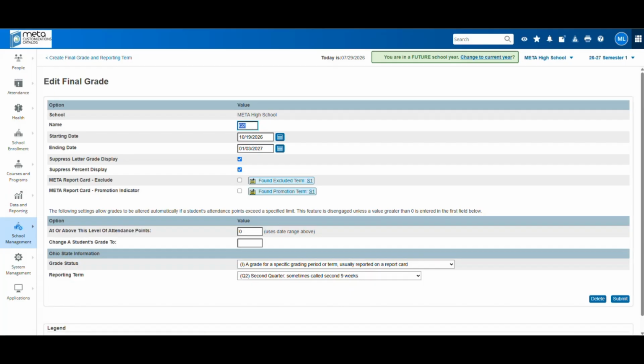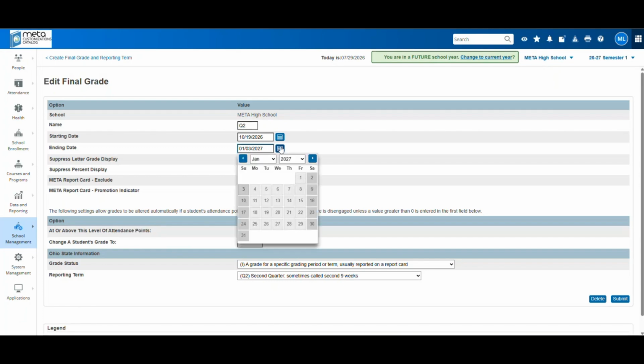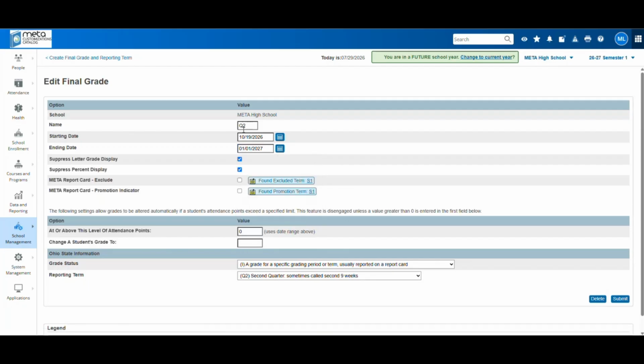And the reason for doing that is if you have an exam, it's going to overlap your Q2 courses and that will calculate into both. So you don't want it to. So let's say that you want to give them a couple days back to do their exam. So I'm going to change my Q2 to 1-1.